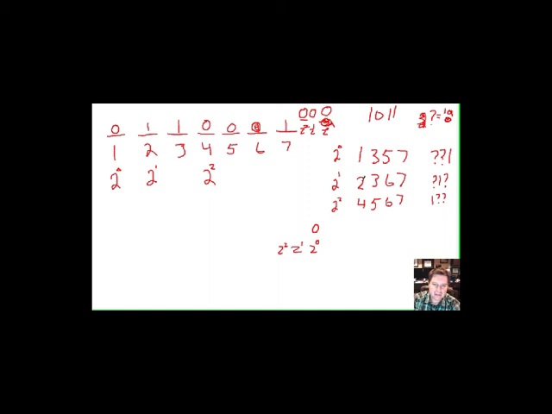And so now let's look at 2, 3, 6, and 7. So 2, 3, 6, and 7 is 1, 1, 0, and 1. We have an odd number of ones, so that's 1. And let's look at the 2 to the 2nd position. That is 4, 5, 6, and 7. And so we have 0, 0, 0, 1.